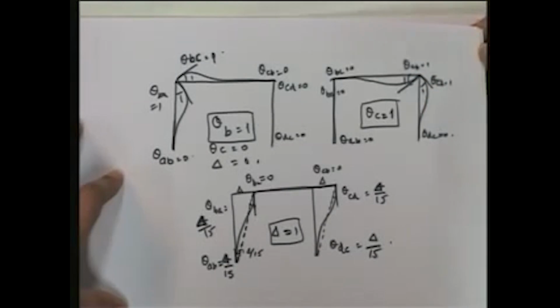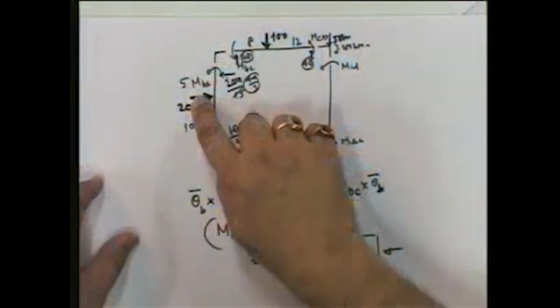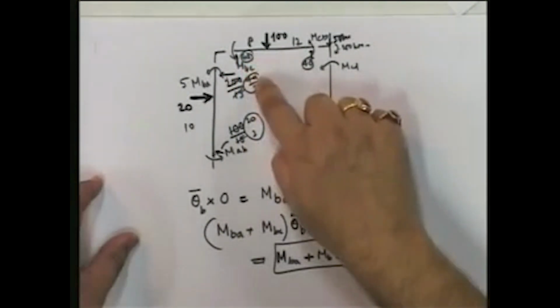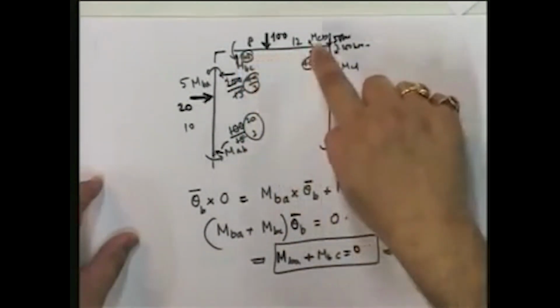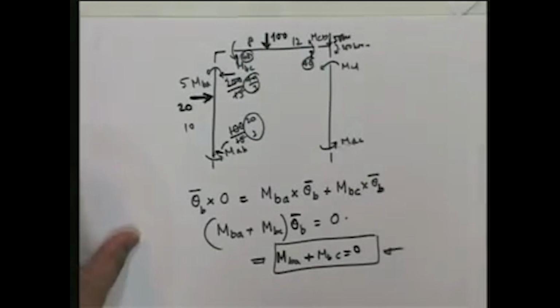So this will be the work done by all the forces here, and let's see what the forces are. We've already seen what the forces are. All the forces are noted here. Note that these cannot do any work. The work done by these is represented equivalently by the work done by the reactions to these loads, so it goes on the internal side because it's an internal force.